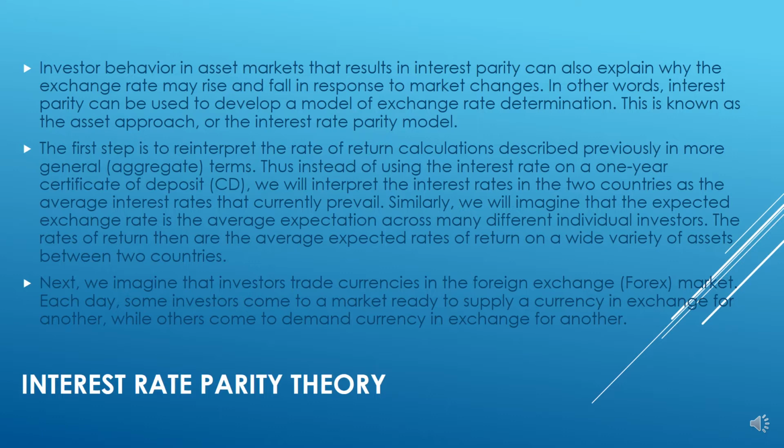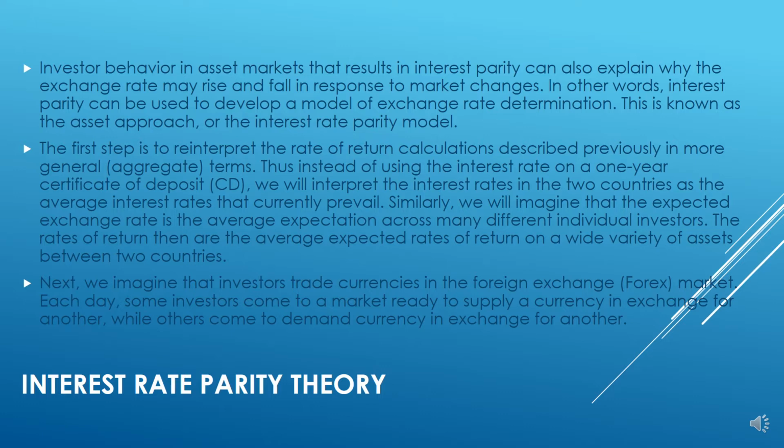Similarly, we will imagine that the expected exchange rate is the average expectation across many different individual investors. The rates of return then are the average expected rates of return on a wide variety of assets between two countries. Just like purchasing power parity theory, you had the basket of goods. Here you have a variety of assets which carry interest rates, and we would be finding out the average and then working upon our interest rate parity theory.